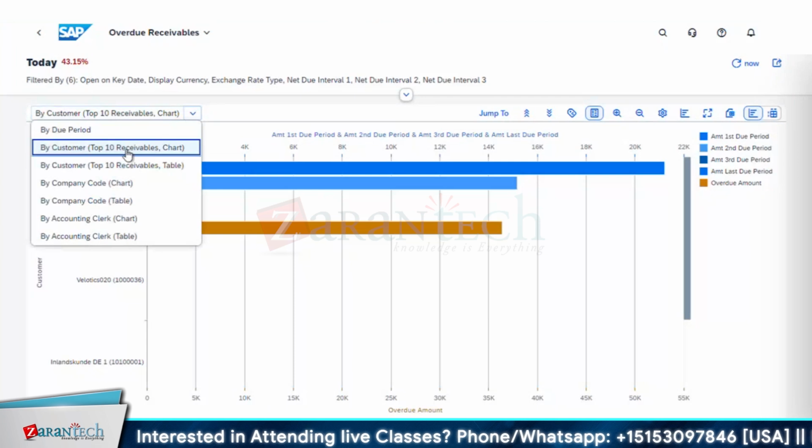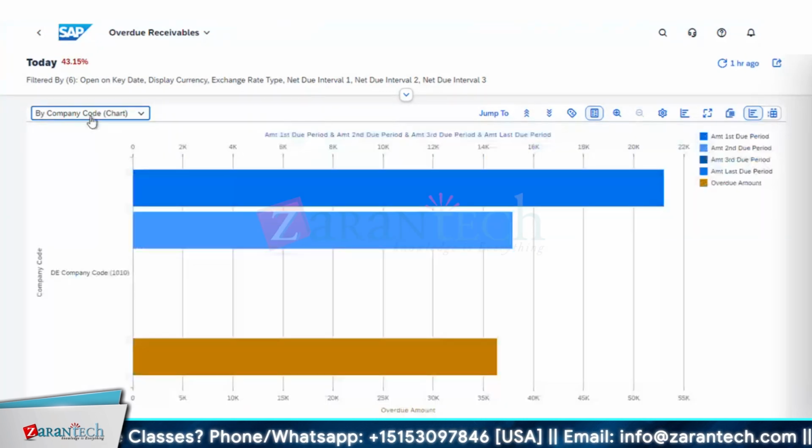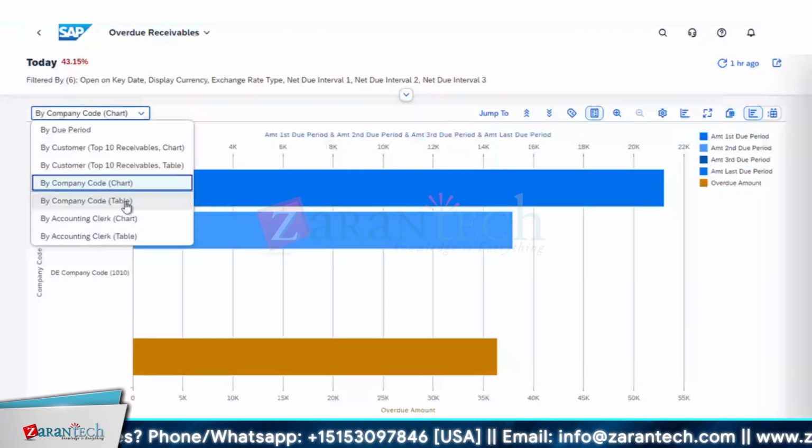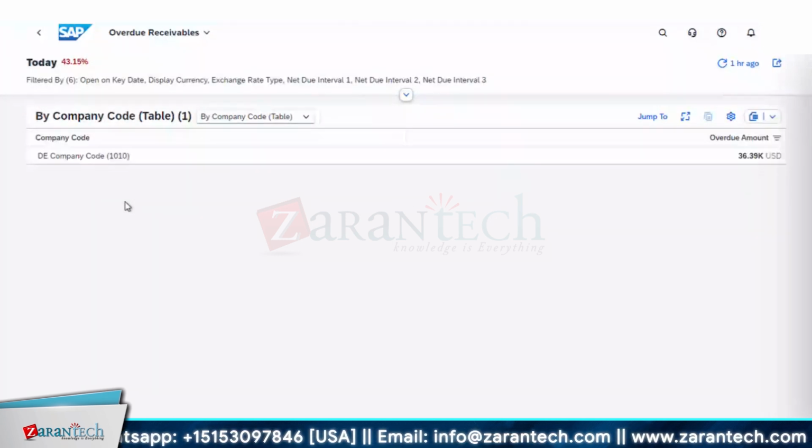In the same way, you can go with the chart by company code. Who are there in the chart, chart-wise, table-wise, both you can actually filter from this special icon. The same thing, if you want to go with the table also, you can get from here directly, so that you can get that done. This way you can actually give it.